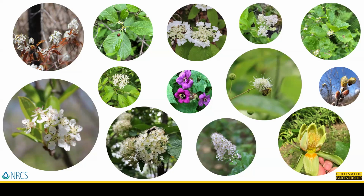All right, so now we're going to move over to the large one on the, or no, we already did that one. Yeah, we did that. So next over towards the right that has a little bee on there. It's a tough one. See the leaves, it looks like some kind of cherry. Nine bark, very good. So that's a very good point.